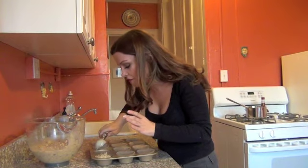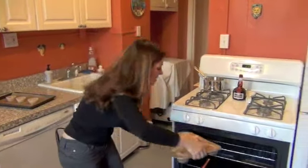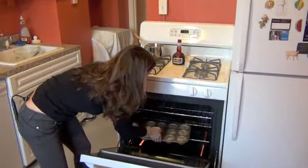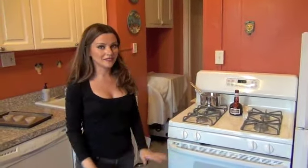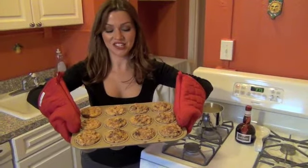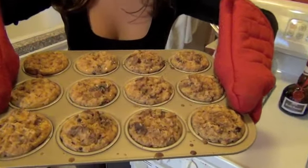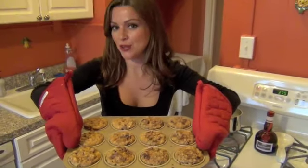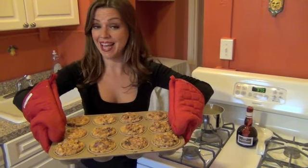I am going to finish this up and show it to you before it hits the oven. In goes the bread pudding. This is going to cook approximately 15 minutes and then I am going to show you how it looks. They just came out of the oven and they smell so, so good. Now I am going to let them cool until they are manageable and can be eaten, then I will drizzle the sauce on top and give it a taste.